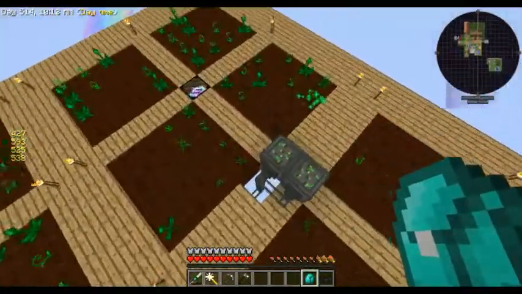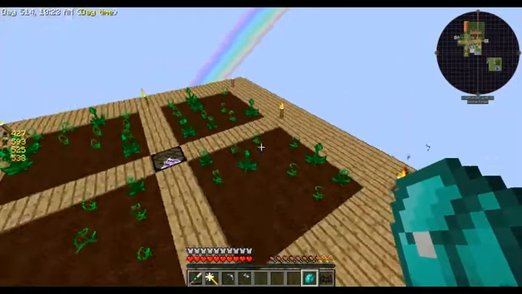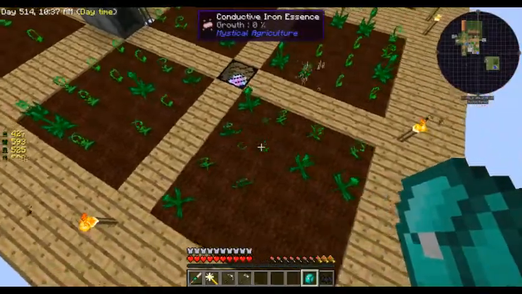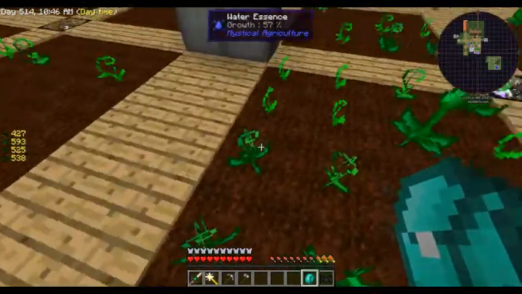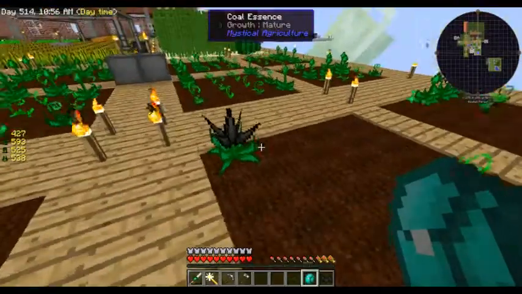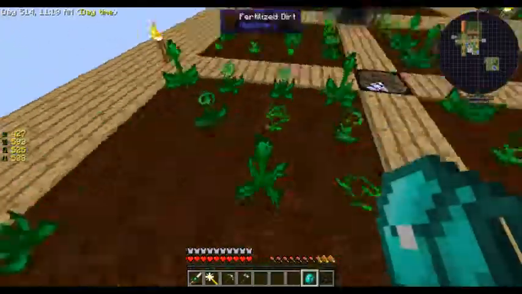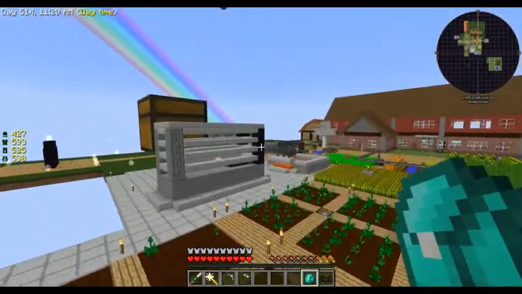I think Diamond Seed is tier 5. So yeah, we're getting there. Can't remember how many wither I have out here. If I have 1 or 2. There's 1. I think I only have 1. It's coal. Yeah, I need to make another wither essence. So I only have 1 out. All right.